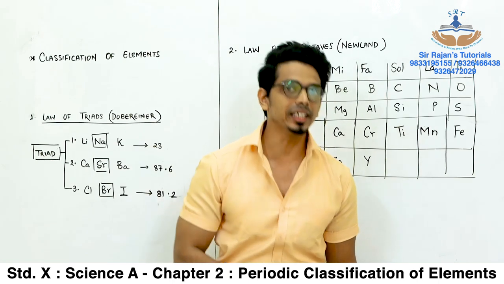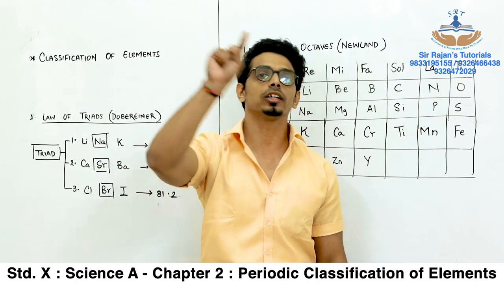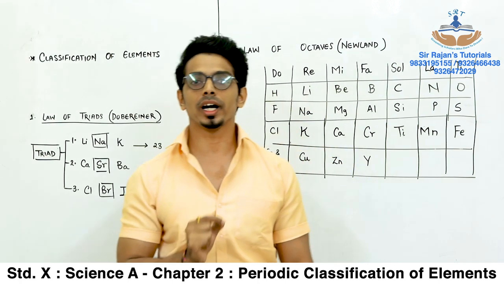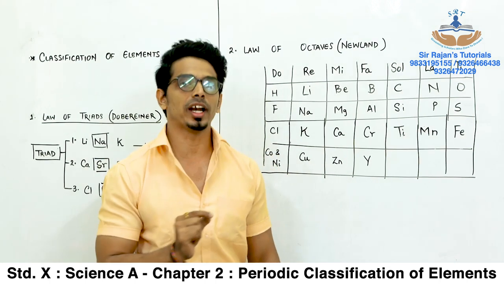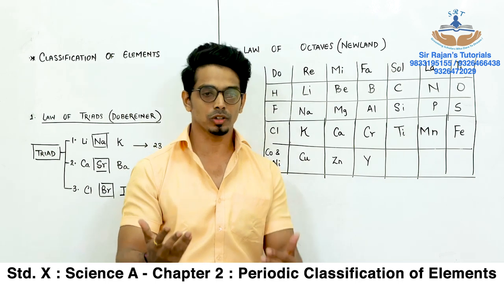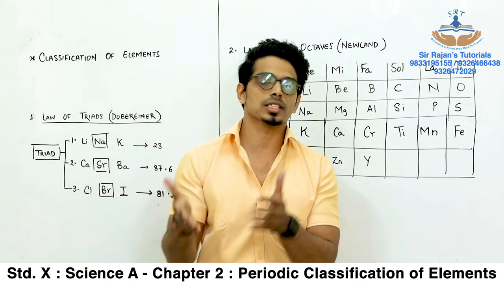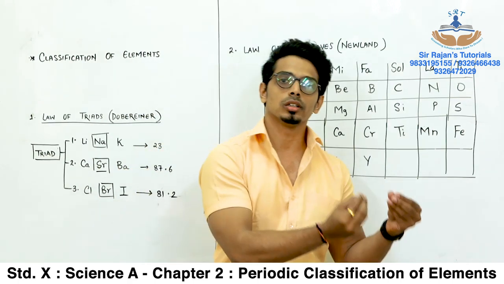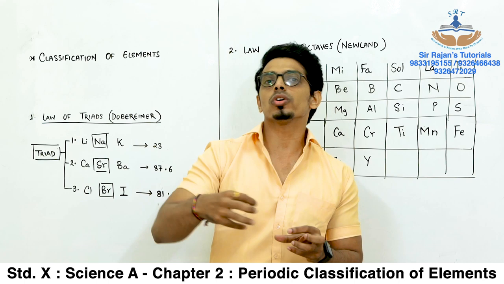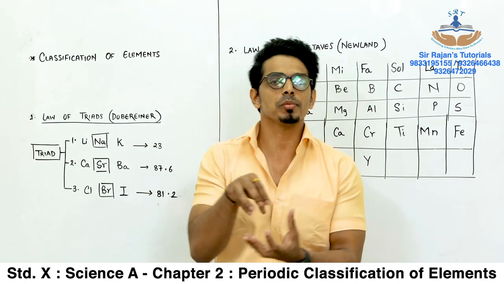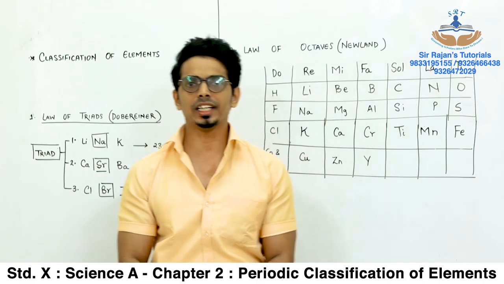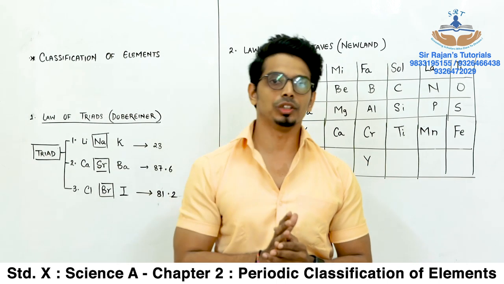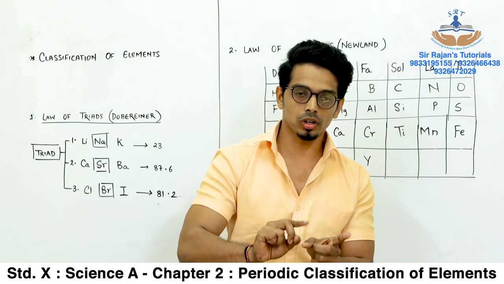You can see that I have dragged this question of matter to the elements — yes, because we are going to study about elements only. The smallest particle of matter is obviously the atom — everyone knows that from 4th standard onwards we have been studying this. Now, atom is not technically the smallest part as there are subatomic particles, but for your 10th standard we are going to consider the atom as the smallest particle of matter. My next question: is there any difference between a molecule of an element and a molecule of a compound?